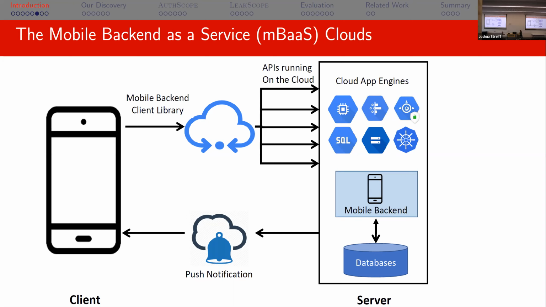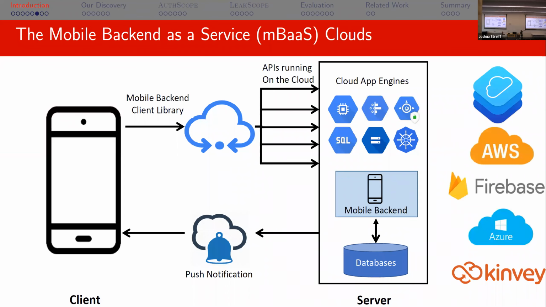This is how the MBaaS Cloud looks. For mobile app developers, you write your code by using the SDK provided by the cloud providers. So these guys like Amazon, Google, or Microsoft, they all provide SDKs for mobile app developers. Then as a developer, I just use the Amazon SDK to develop my mobile apps. Then my apps can directly talk to the backend. Developers don't have to worry about how to set up a database or how to manage it. You just use their SDK, use their API.